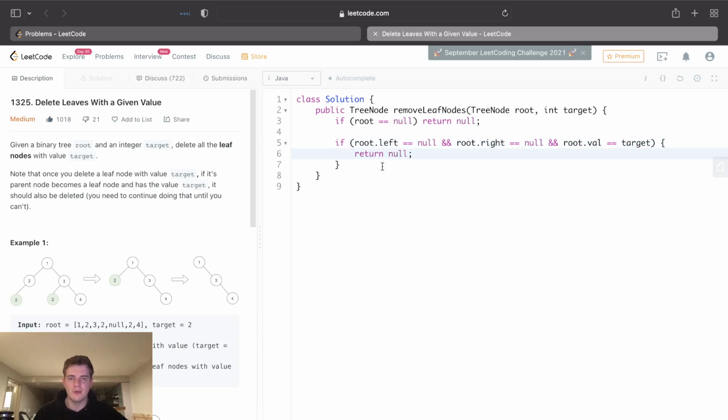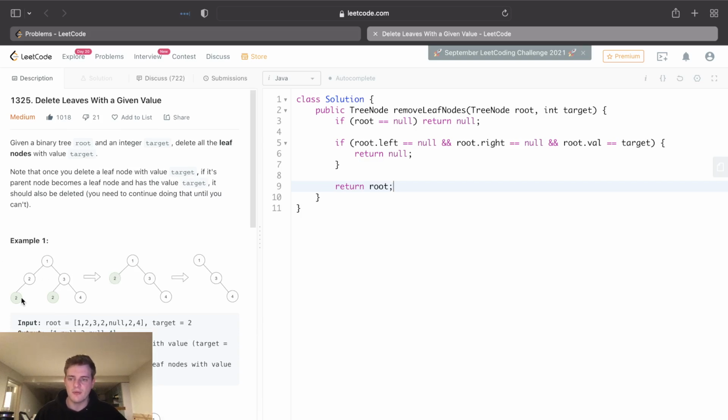Why do we return null? Because this node should be deleted, and deleting it just means that this node becomes null. Otherwise, you could return root. The thing is that now we need to figure out how to recurse down the left and right subtrees, and where to put it. If you think about it, we have to bubble up. We want to prune everything in the left and right subtrees before we can figure out if this is a node we need to delete.